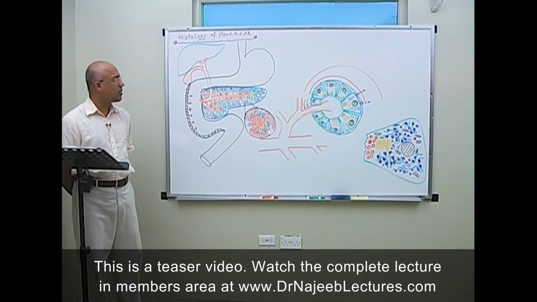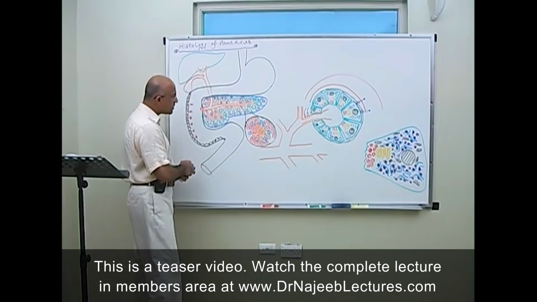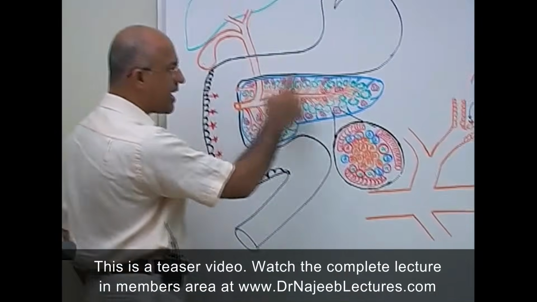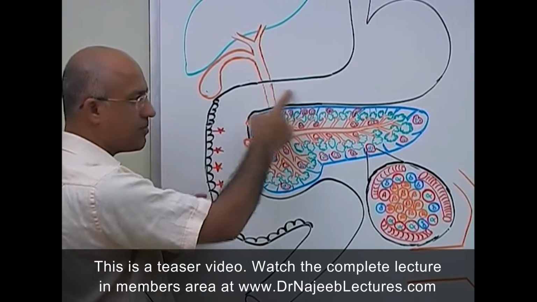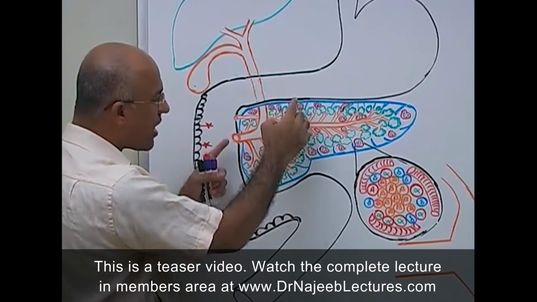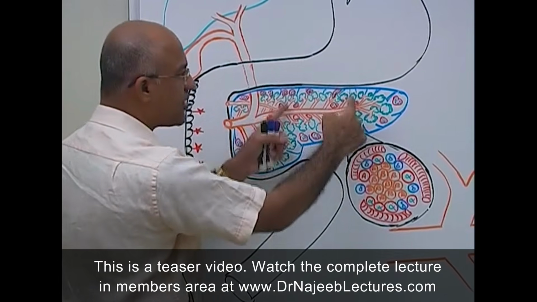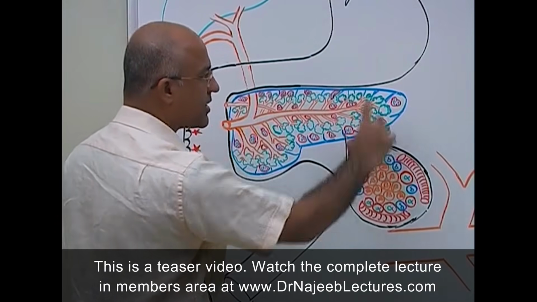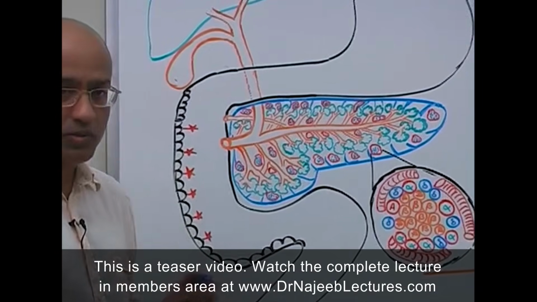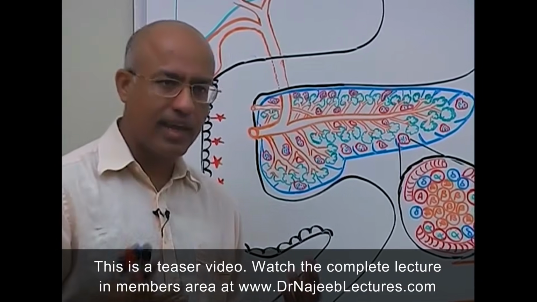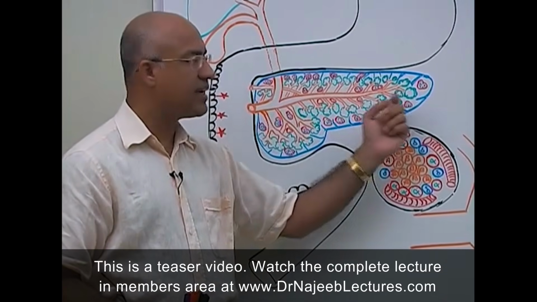Today we are going to talk about histology of pancreas, right? Pancreas is basically an elongated gland, right, which is present in the C-shape arrangement of the duodenum. This part of the pancreas which is larger is called the head of the pancreas, and this central part of the pancreas is the body of the pancreas, and last this part of the pancreas is the tail of the pancreas. So basically pancreas is an elongated gland having a head, body and tail.